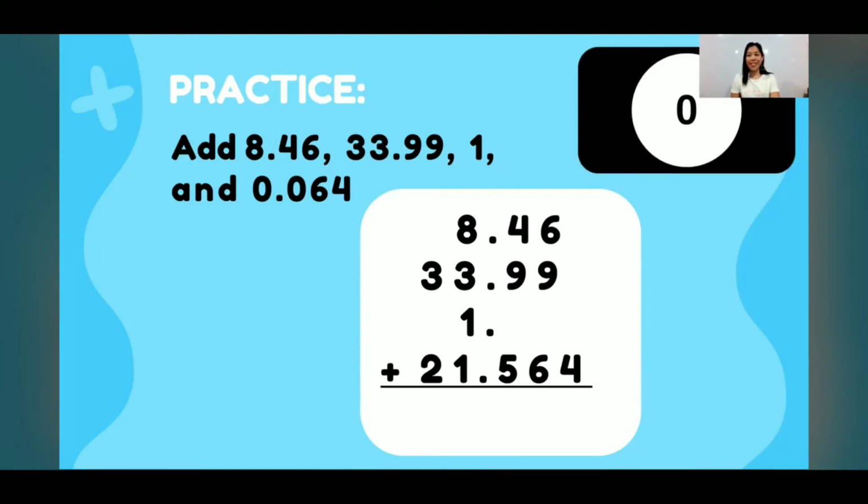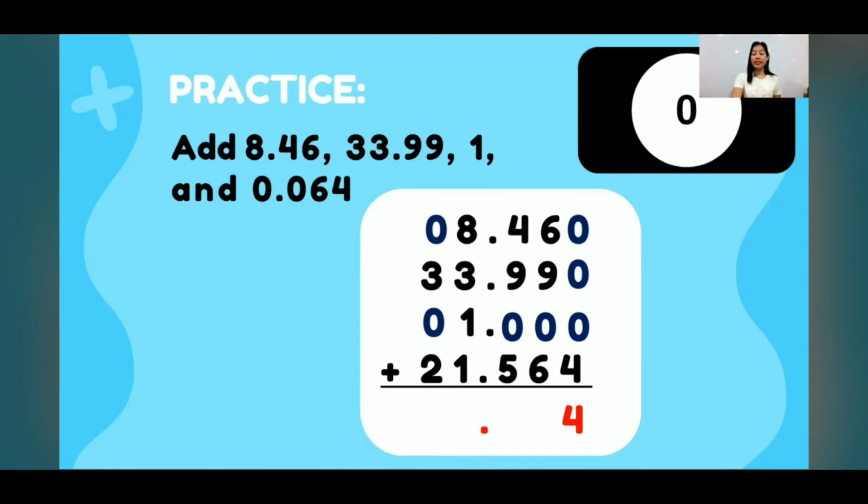Time's up. What is your answer? Let us check it out. So next thing to do is to put in zeros. Of course, we have to first put our decimal point for us to be able to assure that we have separated the whole number part from the decimal part. So let us bring down 4 since the rest of the numbers are zeros.